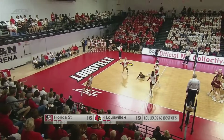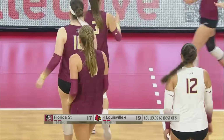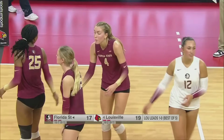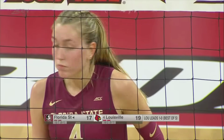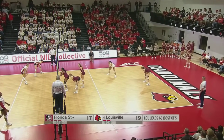Look at Scott flying around, but ultimately to no avail. Koenig scores for FSU. She's got 7 kills now to lead the Noles. That's that cross court from Koenig. She didn't have to go outside the block that time because there was a hole, but it's that last little extra thumb down that makes that exact position on defense tough to find.